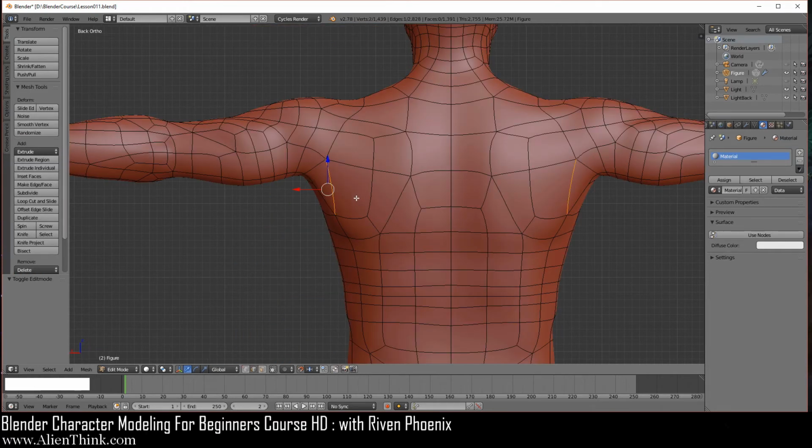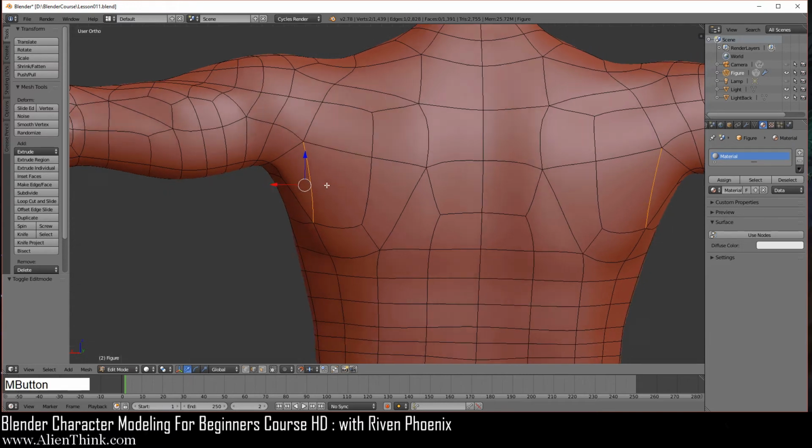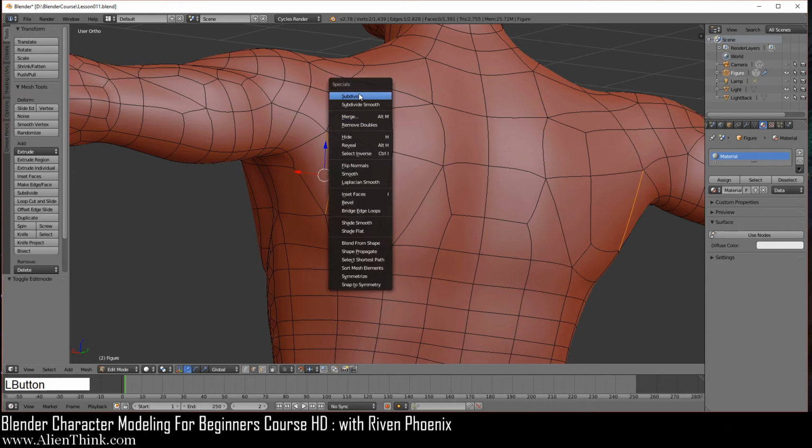Okay, so anyways, what we want to do is actually create an edge loop that's going to go across over here. So what we want to do is connect this line all the way across over here. And if I do Control R and hover my mouse, you can see that it goes all over the place. That's not what I want. So I'm going to right click to get out of this. We can do that by simply subdividing this edge. We can do W and then do subdivide.